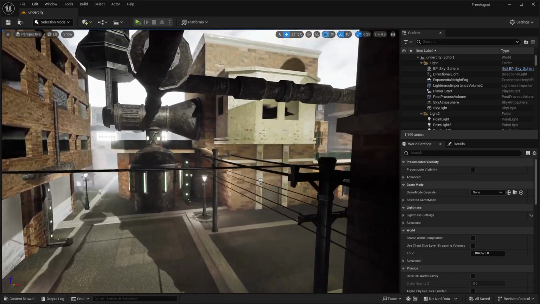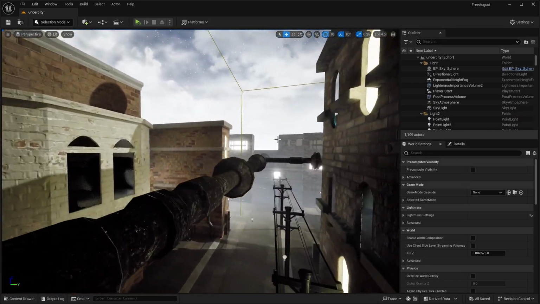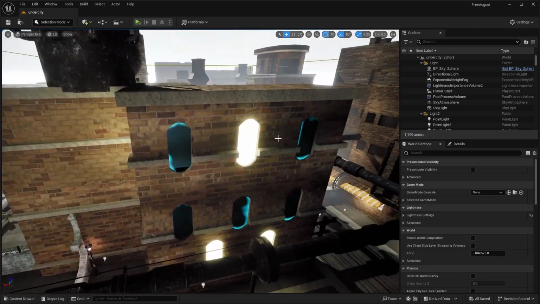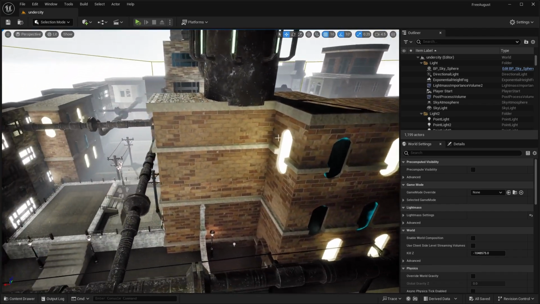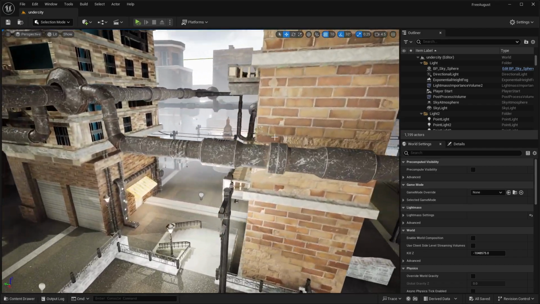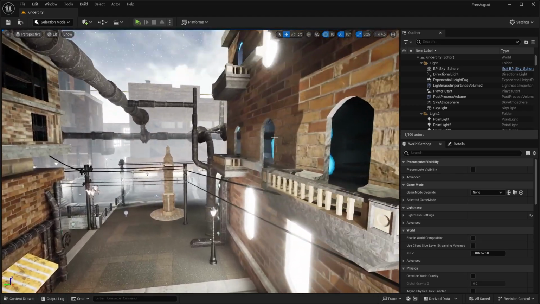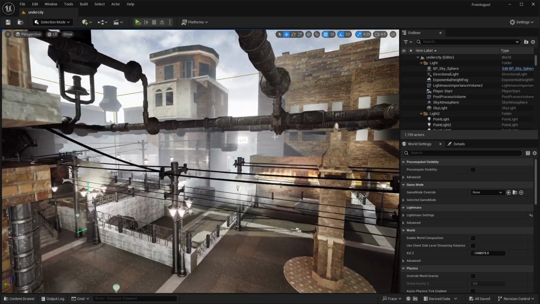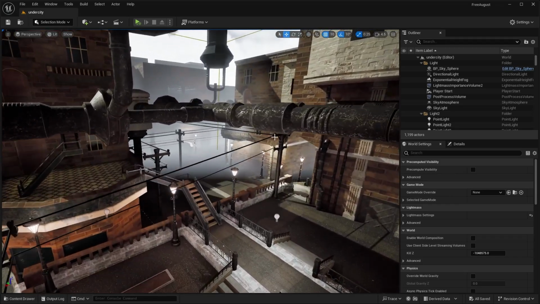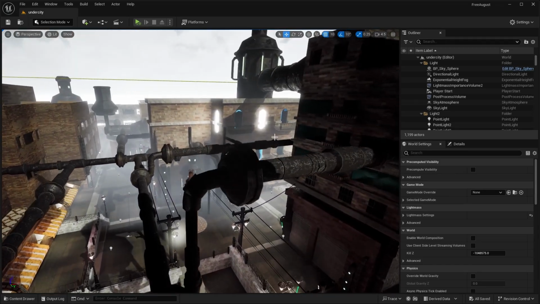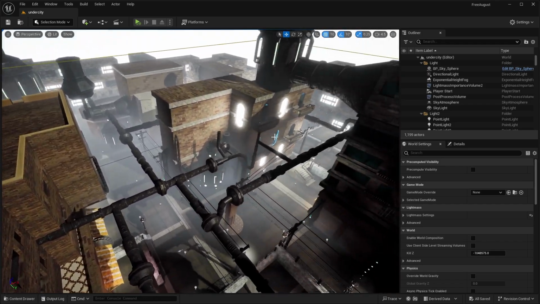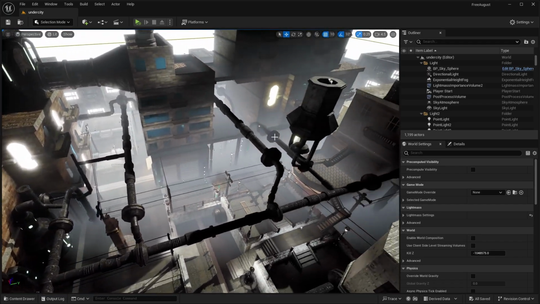The other level in here is called the Undercity, which is just some different buildings with these pipes. Again, it isn't a whole lot to look at. So a lot of these assets aren't really high quality. They're just sort of low quality, low poly count, and the textures aren't the greatest on some of these assets. Of course, you can still use this for any type of game or movie you want to make. But as you can see, this is what the actual map looks like. Not a whole lot going on here, just a little city map with some different pipes going through the center of the map.